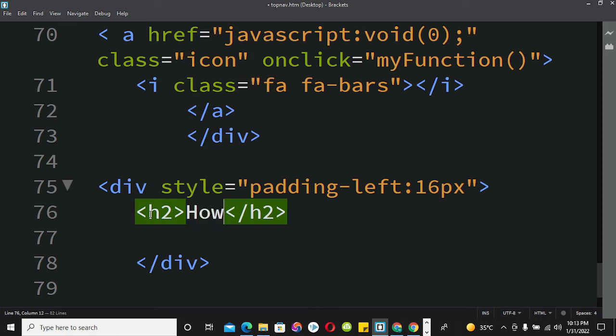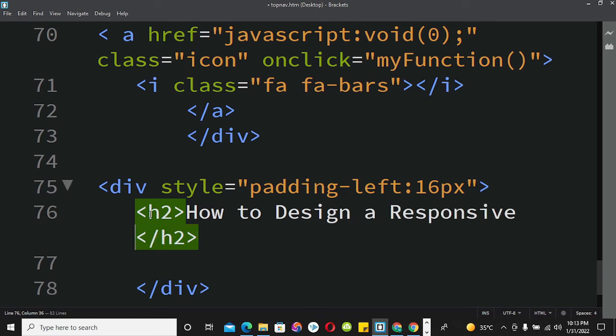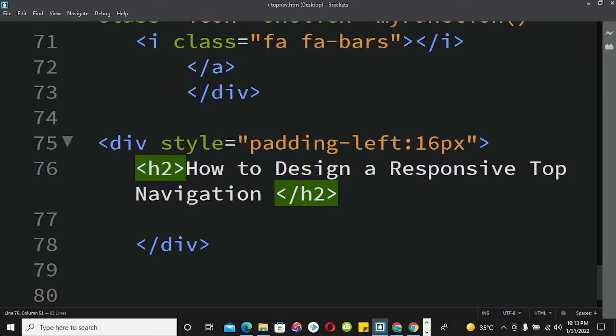I'll say how to design a responsive top navigation. Okay, so next I'm going to bring in a paragraph if I wish to, or I can leave it this way. Let me leave it this way.